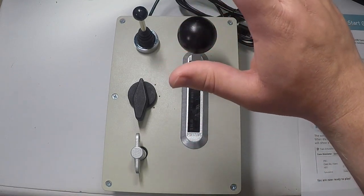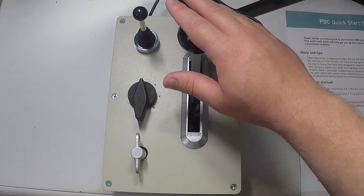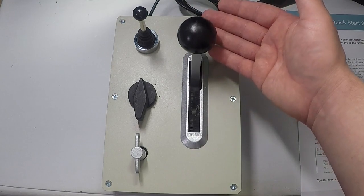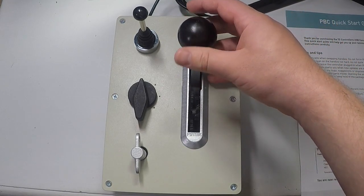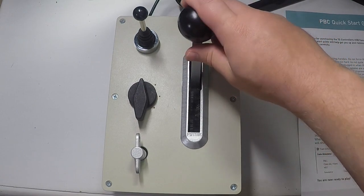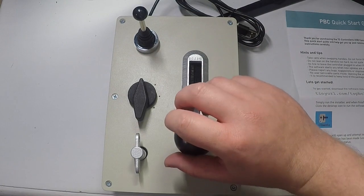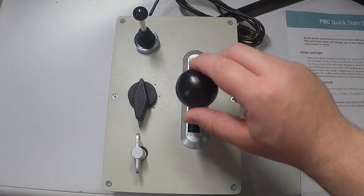So if you do want to get yourself more than one of these, if you want to get all the different styles, maybe I will in the future. We'll see. Then they just pop on and off. Very, very simple. Really, really nice, actually. It's really nice that it's that simple. Some things can be a little bit complicated sometimes, but there we go. So the movement is really, really nice.